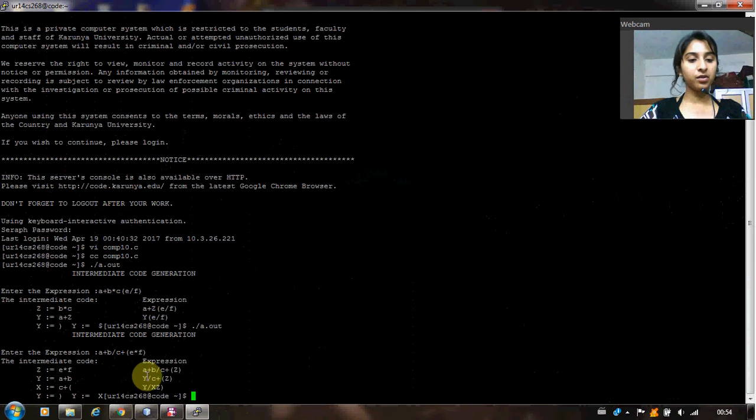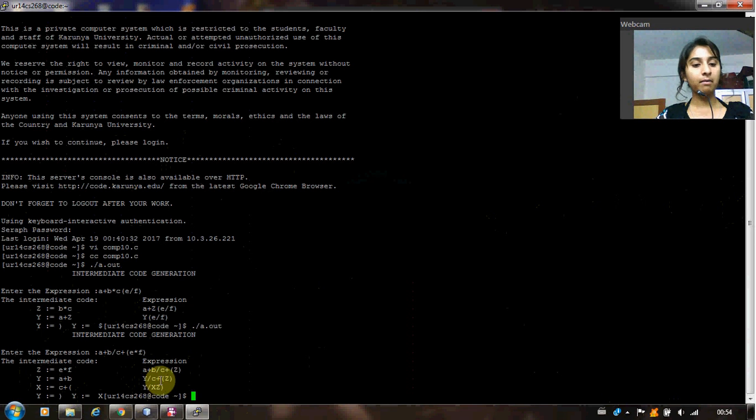So here, as I told you, initially multiplication is given the first priority, so e star f is being done, and it is also inside the bracket. So z is equal to e star f, that is this, and then later, as you can see, the next value, that is a plus b, is being considered. That value is given to y.